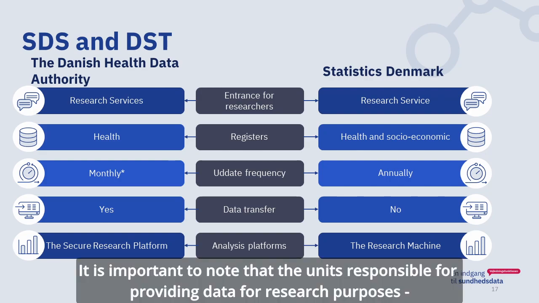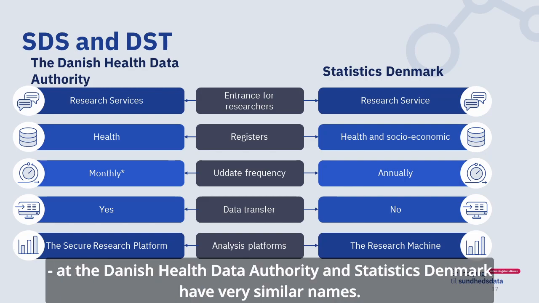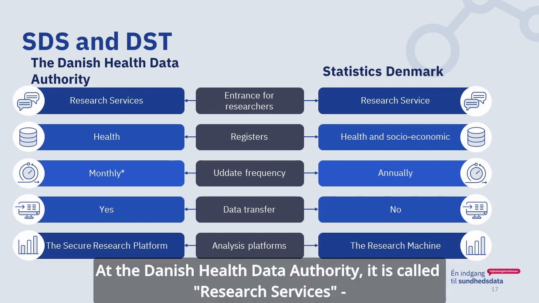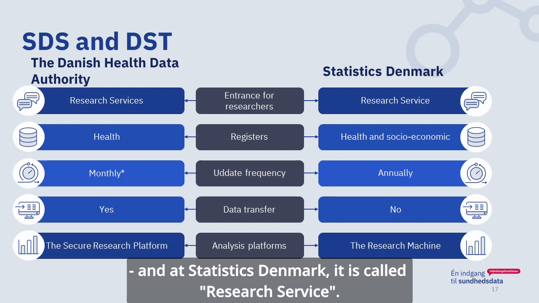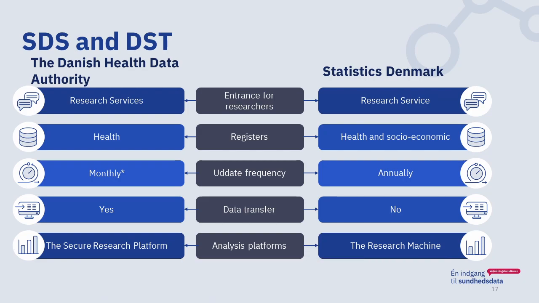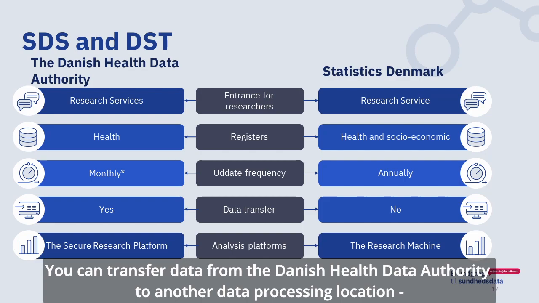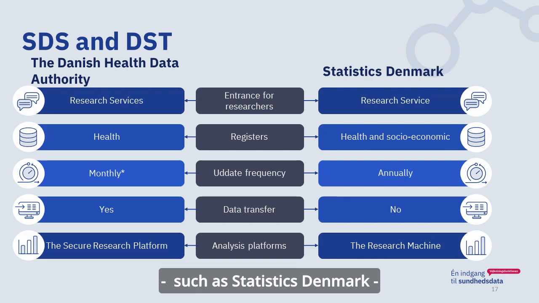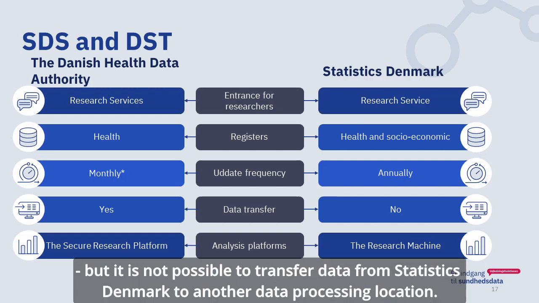It is important to note that the units responsible for providing data for research purposes at the Danish Health Data Authority and Statistics Denmark have very similar names. At the Danish Health Data Authority, it is called Research Services, and at Statistics Denmark, it is called Research Service. You can transfer data from the Danish Health Data Authority to another data processing location, such as Statistics Denmark, but it is not possible to transfer data from Statistics Denmark to another data processing location.